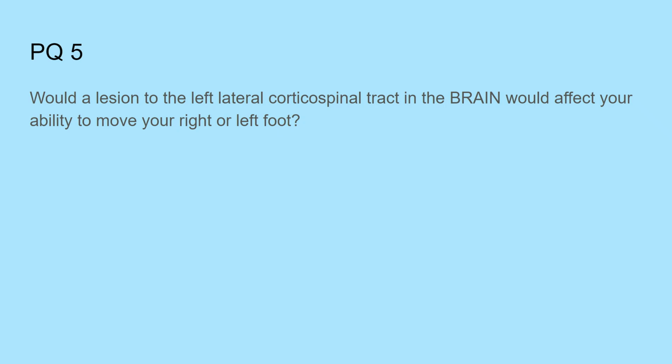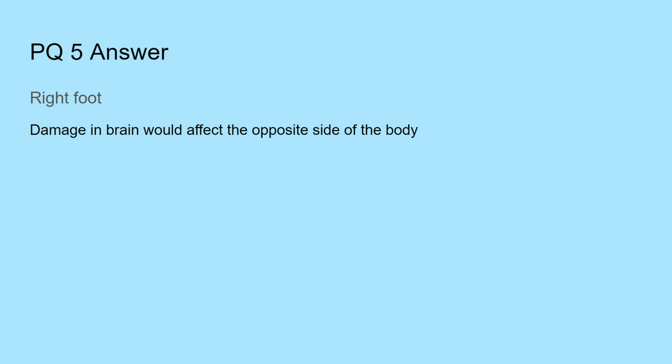Would a lesion to the left lateral corticospinal tract in the brain affect your ability to move your right or left foot? So this is the same question as last time, but now we're talking about damage in the brain rather than in the spinal cord. Yeah, exactly. So since crossing over occurs in the brain, damage would affect the opposite side of the body.